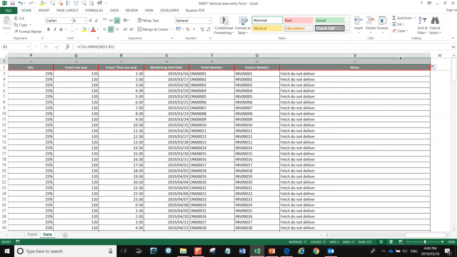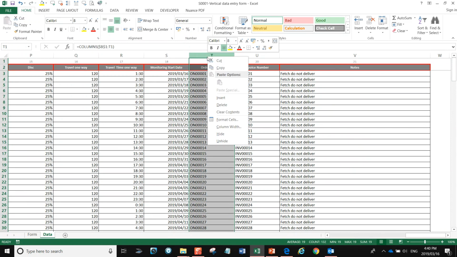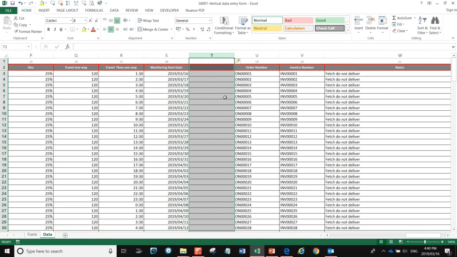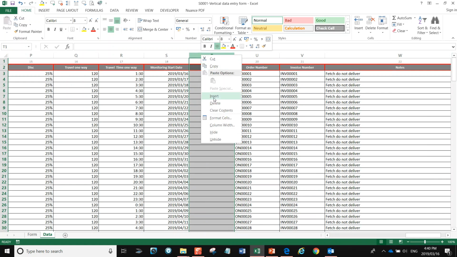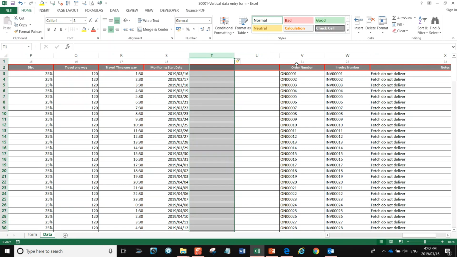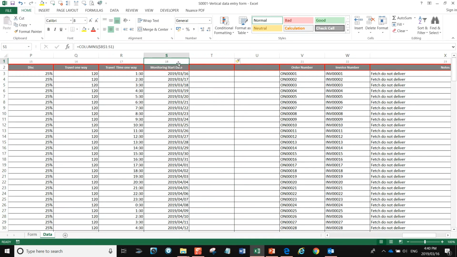So I now know that we've got 21 columns of data. Now why the formula is nice, and I'm going to undo what I'm doing, is if you insert an extra column, you'll see the numbering get sorted out. Let's insert another column. Look, it's now allowing for those additional numbers, and then I can just drag the formula across, and there we go. So my numbering system is perfect.